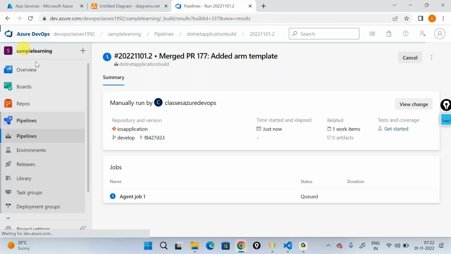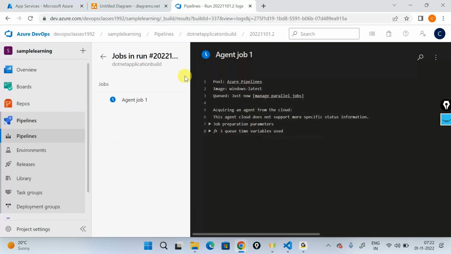So what I'm doing right now is that I had all the earlier tasks like restore, build, and publish, but I have added one more task out here called copy files, which is just going to do one simple thing. It's just going to copy your files from a source to a destination. That's it. And the source here is my infrastructure folder that is there in the repository. The destination here would be the build.artifact staging directory, which is nothing but the drop location where your artifacts are produced. So this is what I'm doing. So let me wait for a minute.